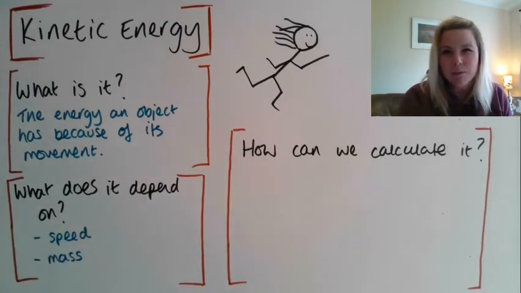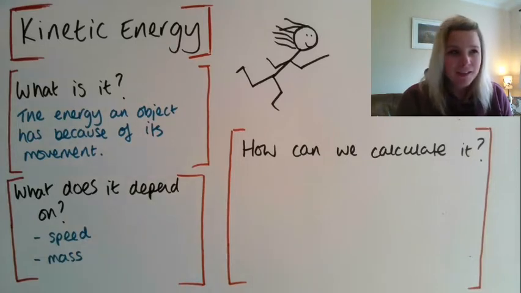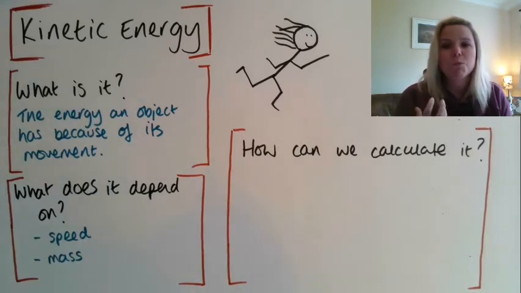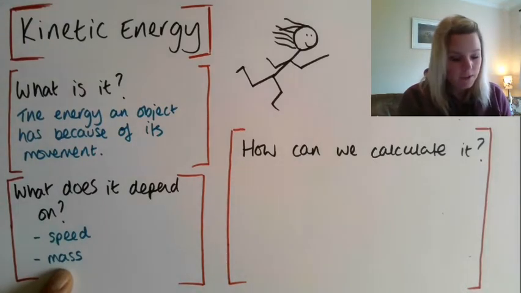I think it's a little bit more obvious if you think about, say, a car and a truck. So if we have a car travelling along the road at 50 miles per hour and a truck travelling along the road at 50 miles per hour, if they both crash into something, the truck is going to do much more damage than the car, even though they're both travelling at the same speed. And it's because of that bigger mass that it's going to do much more damage. There's much more energy involved there because of its higher mass, right?